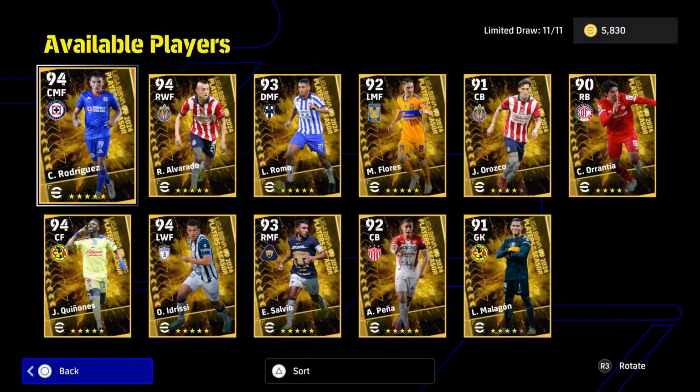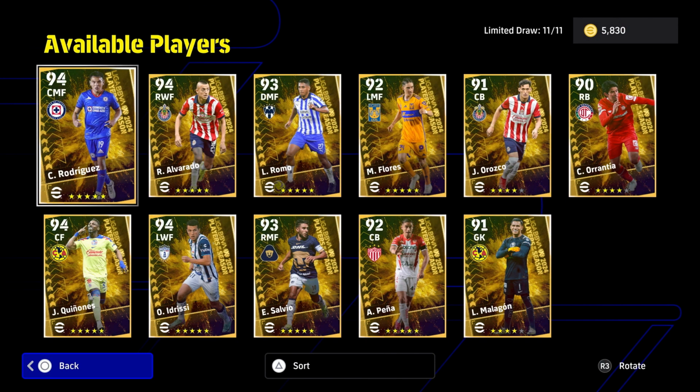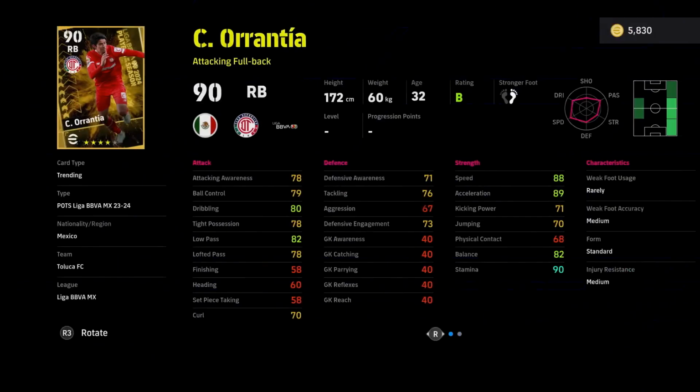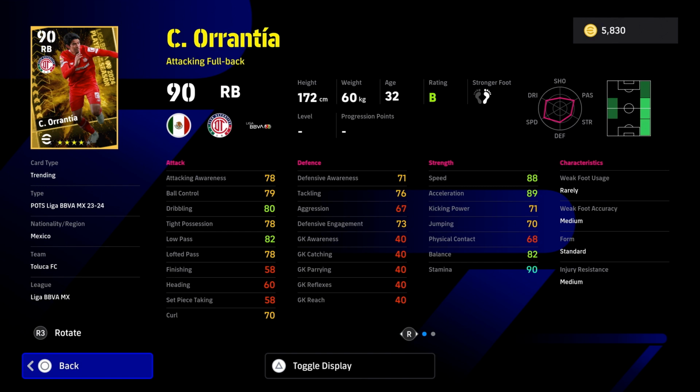It's a coin pack, 100 coins to spin, 11 players in here, and we've got 3 4-star players, and we'll start with Orrantía. So what we've got here, we've got an attacking fullback. He can play right back, right midfield.